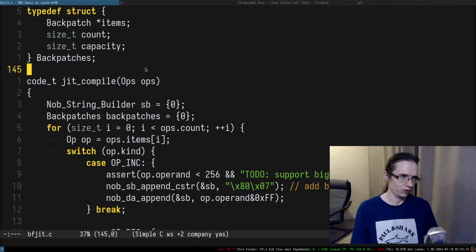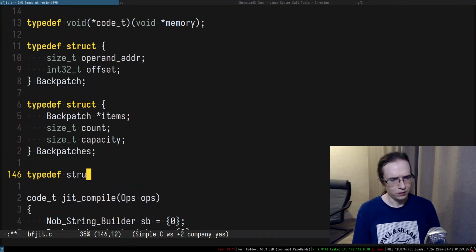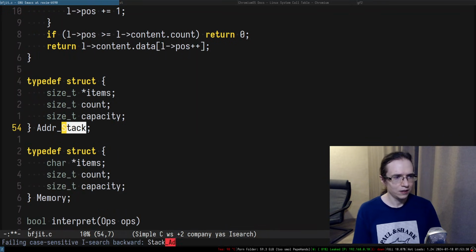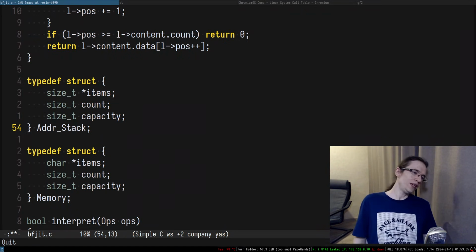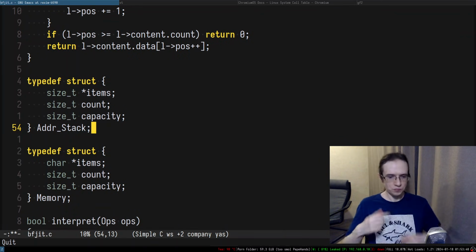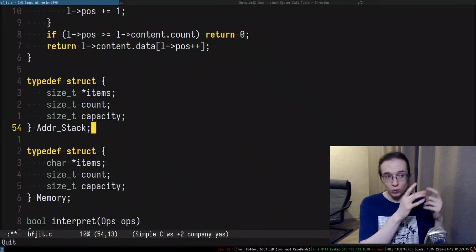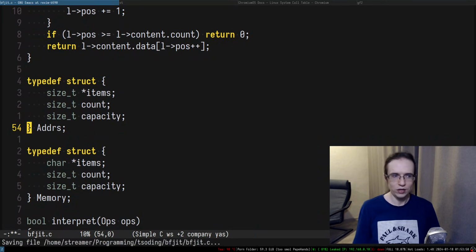So on top of back patches, right? Back patches are cool, but we also need to keep track of the addresses, so to speak. So let me see what we can do here. Addresses. And don't we already have like a stack address? We do. So we already use that thing for back patches when we are generating intermediate representation. We can use the same thing for keeping track of the addresses too. So what if I just call it addresses, right?